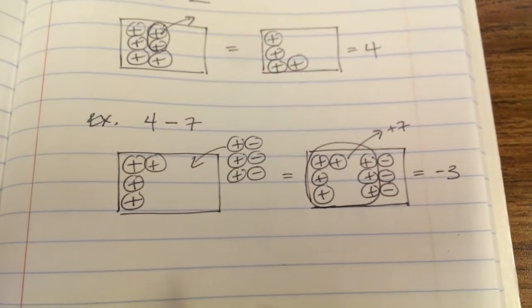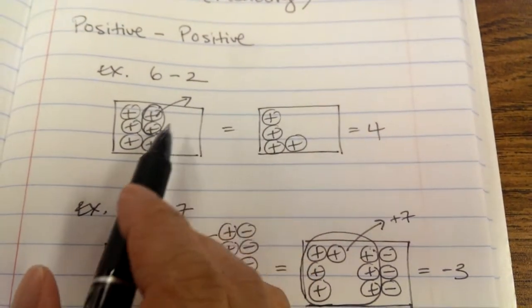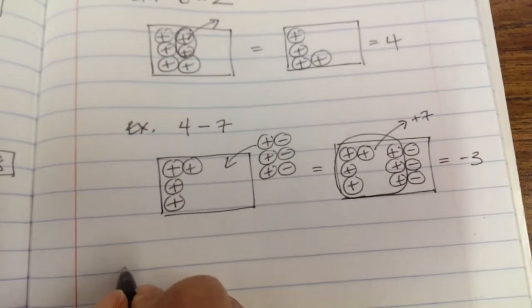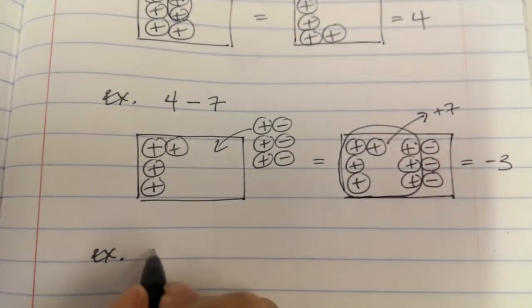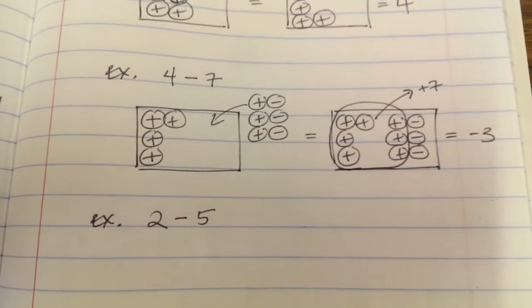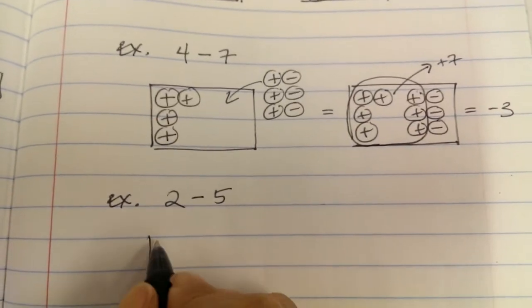Okay? Let's do another one similar to this. These are easy, right? Because you can take those out. You don't have to add the ghost pairs, the 0 pairs. But here, when you don't have enough, you have to add those 0 pairs. So let's do another example where you would have to do that. Let's say you have only $2 in your account and you try to take out 5.